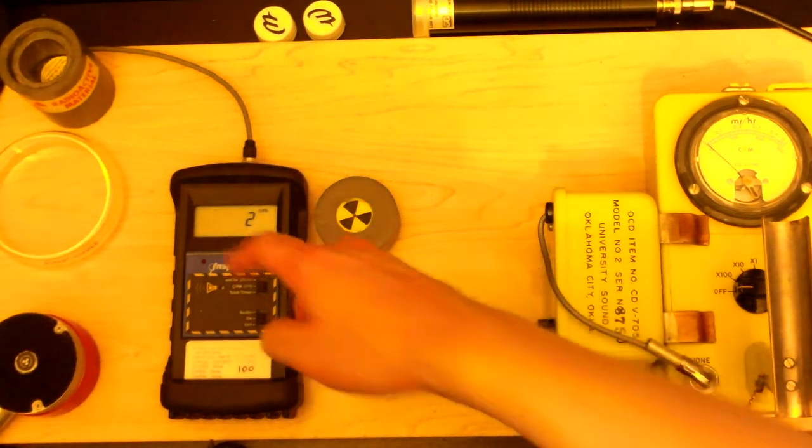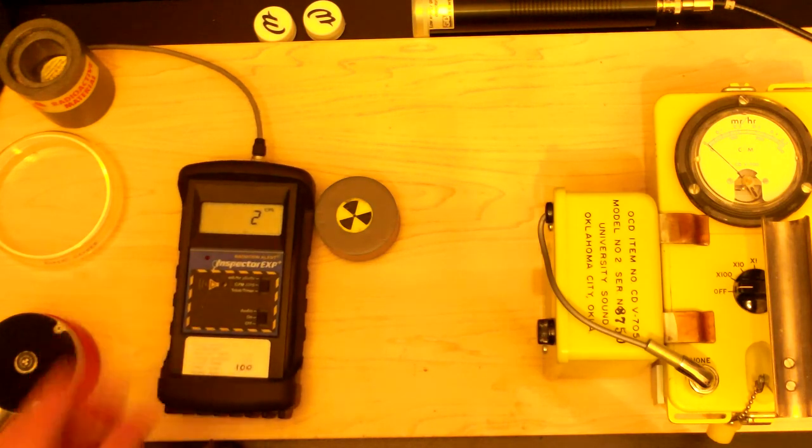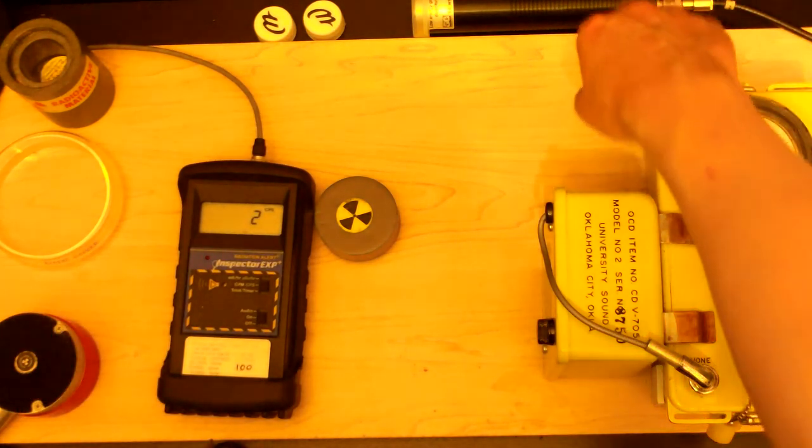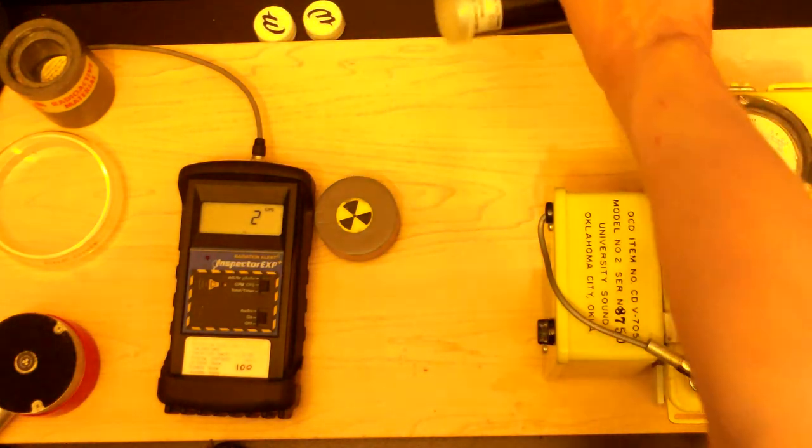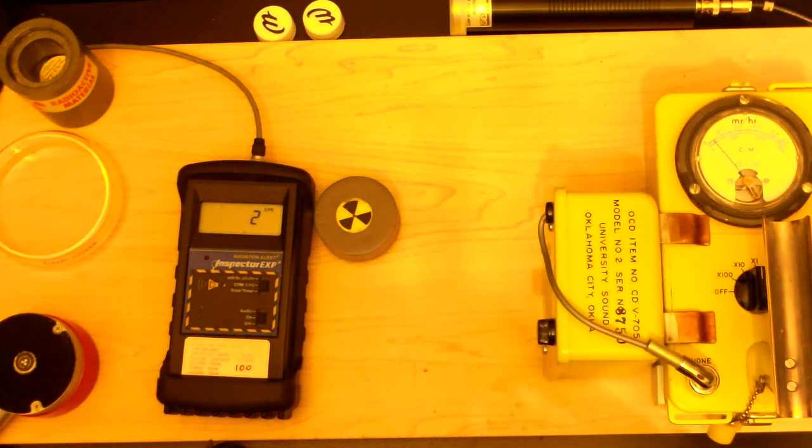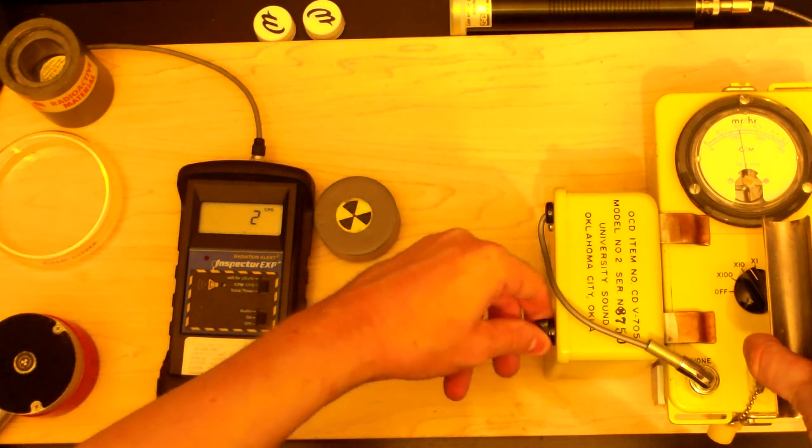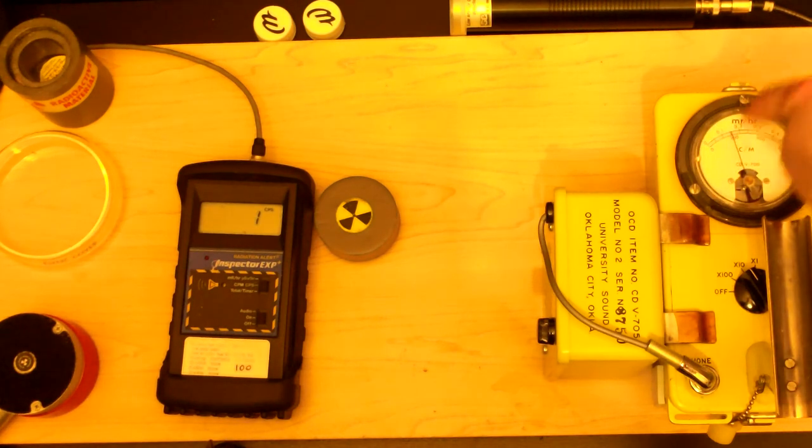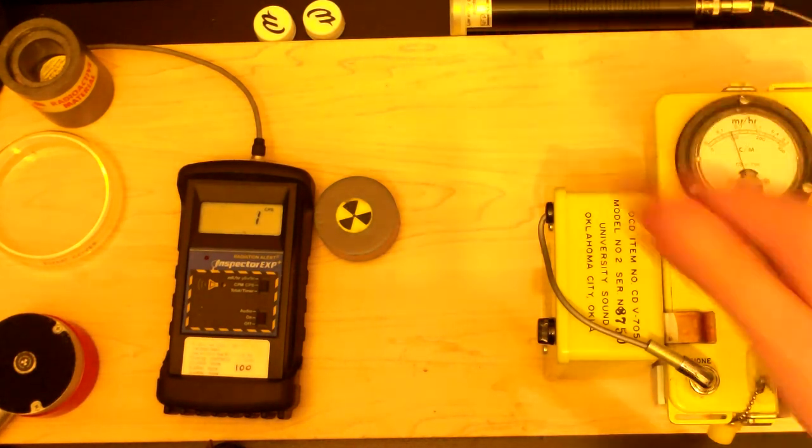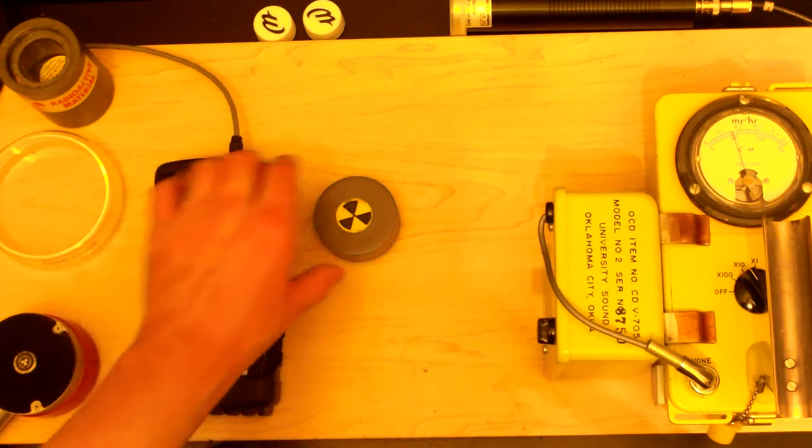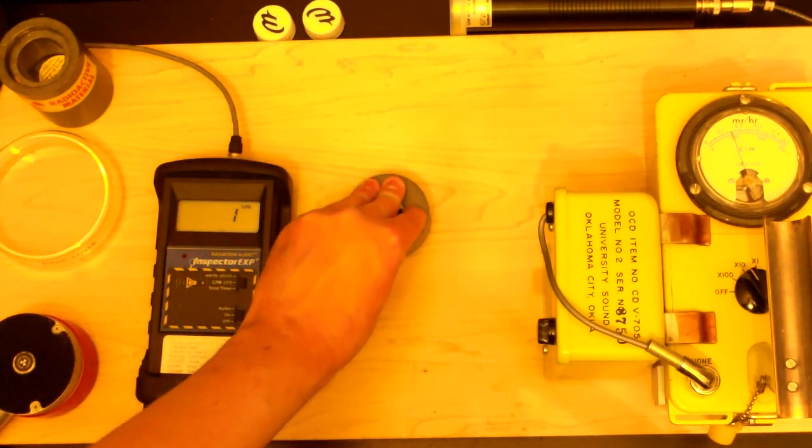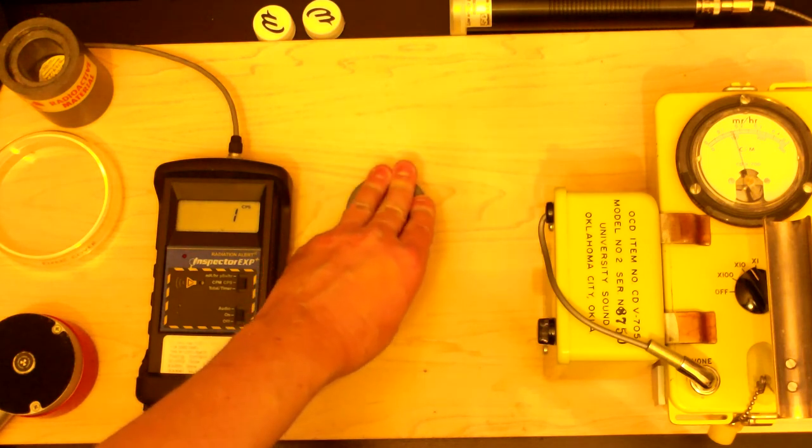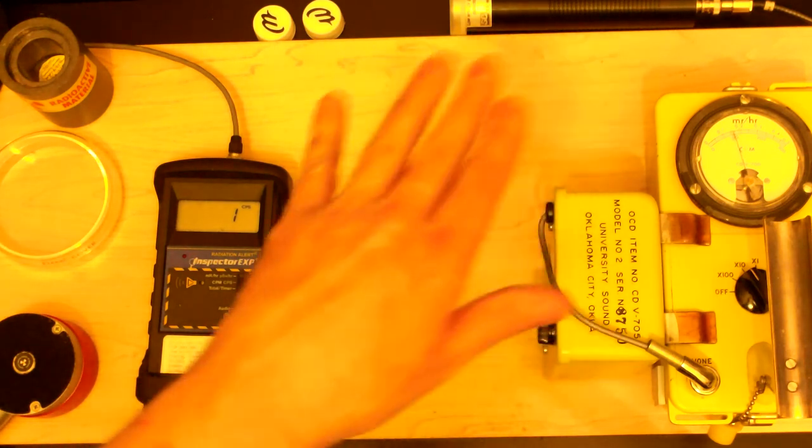All right, so we're reading two counts per second right now because we're in SI units right this second. Let's turn this thing on just for giggles. It's connected to a low-energy scintillation detector, so this may be too high for it. Off the scale. Times 10. Let's turn the sound down. Okay, so 0, 1,000, 2,000, 3,000. I just have that one on because I like it. Okay, so here we are in counts per second. Now, I want to test this.